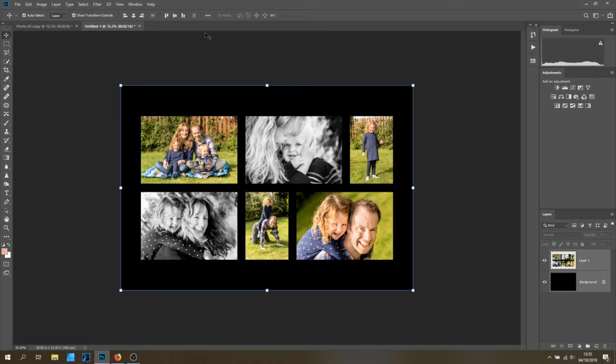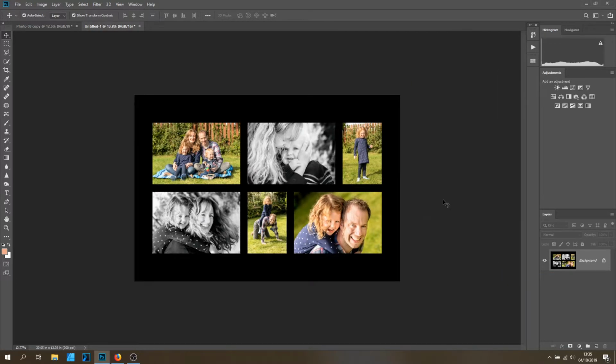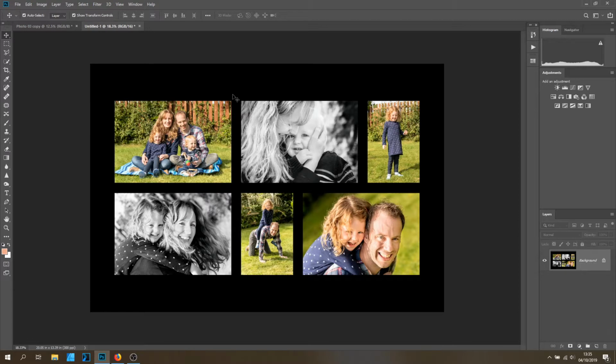If you want to check it in the middle, you can select both layers there and click the alignment buttons there to make sure it is, and flatten it again. You've got yourself a little montage there. You can print it out, save it. So this black here, the background, will obviously now be part of the photograph. So when that's printed out, you would get that background there.